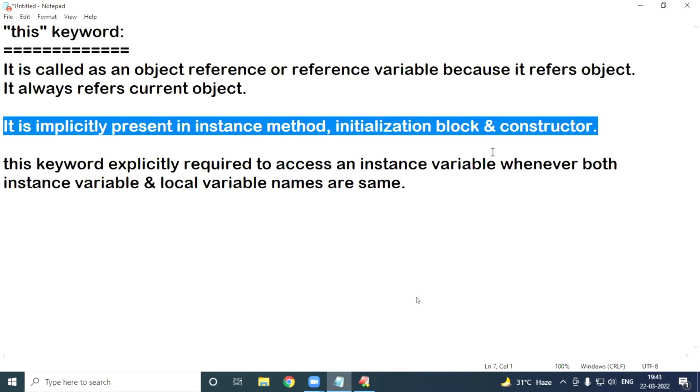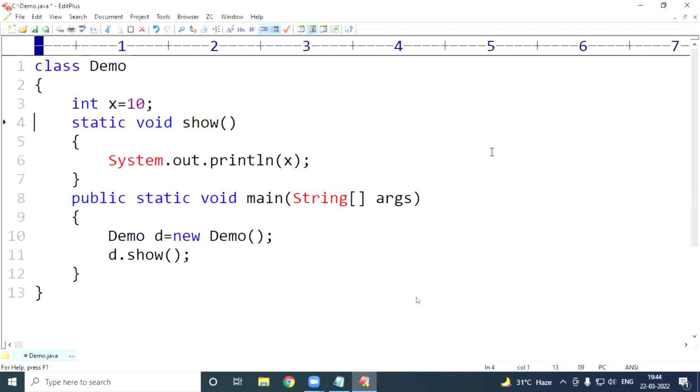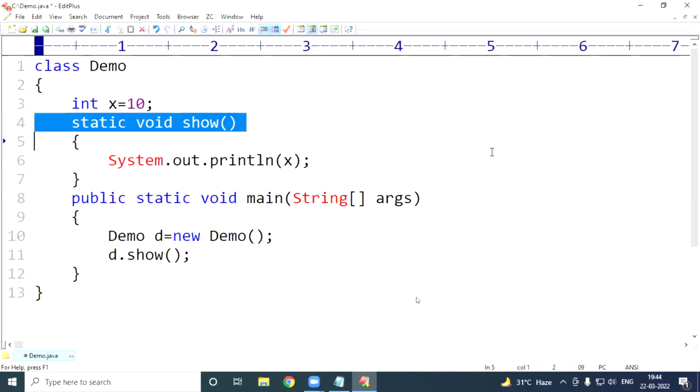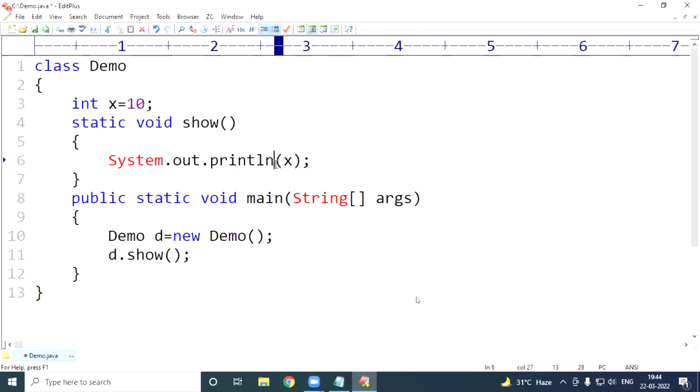These 3 places only. Now inside the static method, the this keyword is not present. Suppose if I write it, we'll get an error because the this keyword is not present. Even if I myself write the this keyword, an error comes.